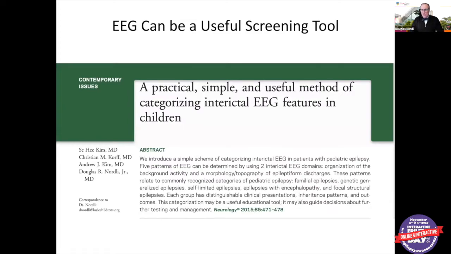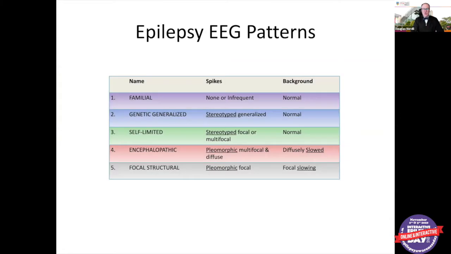So some years ago, colleagues of mine and I put together this simple categorization scheme for EEG. And I think it's so straightforward that I've been using it for the past about 7 years in my teaching with the residents and fellows. I think it's a very easy way to understand epilepsy. And so I'm going to use that as a way to guide us through this genetics.